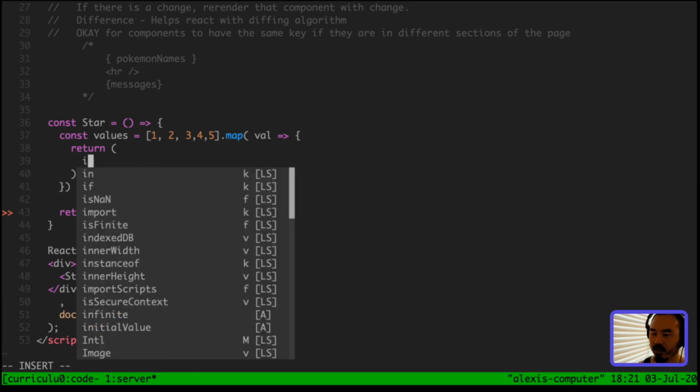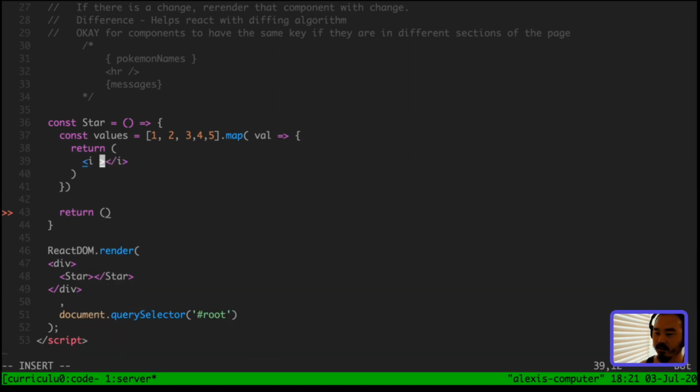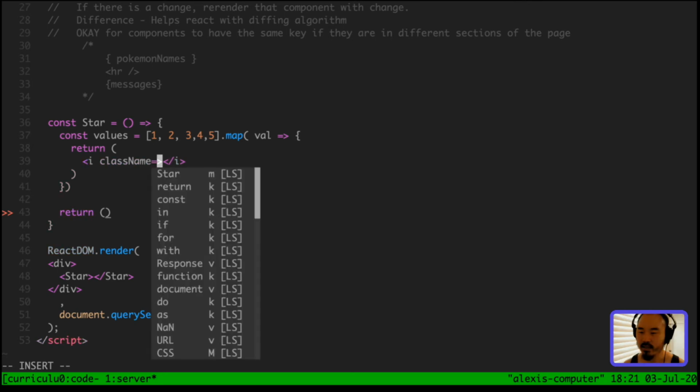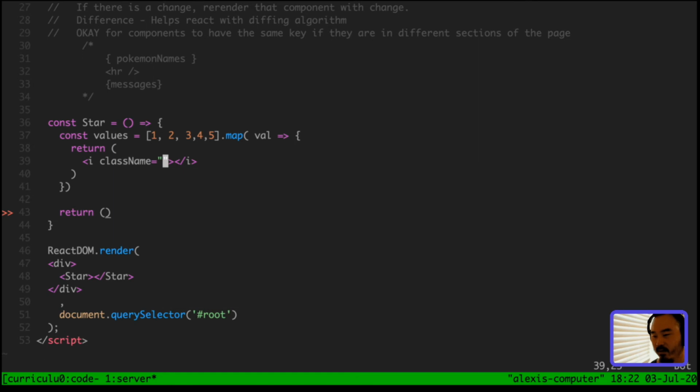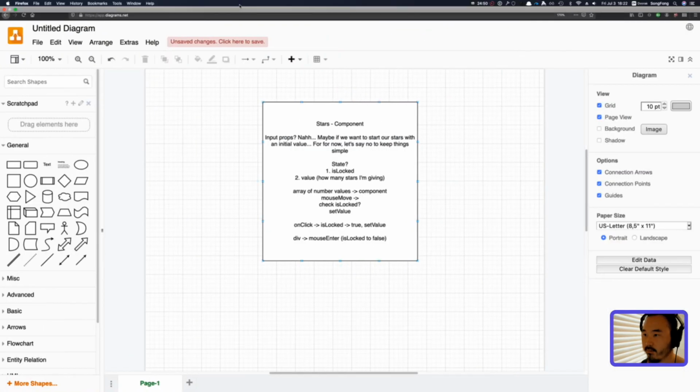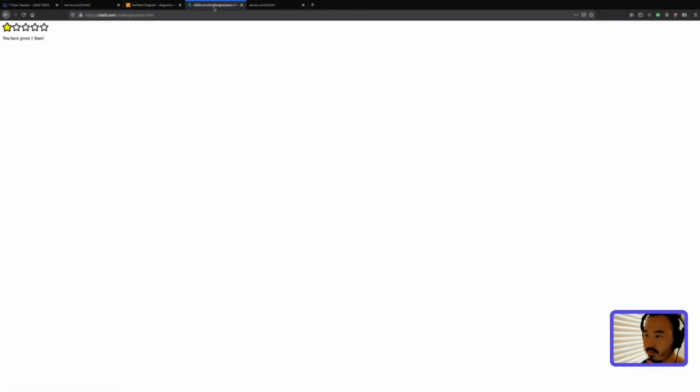This is the I component, and this I has a class name. In React, instead of class, we use something called className. So className is FA star, and then FAR. I got that from what I remember from here.